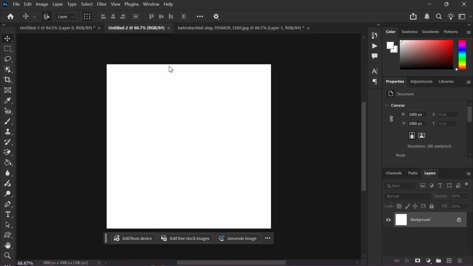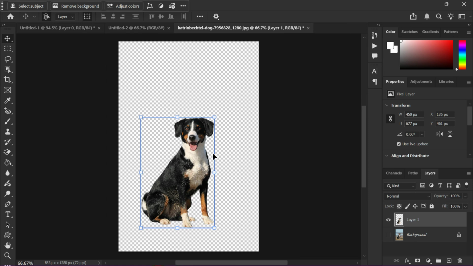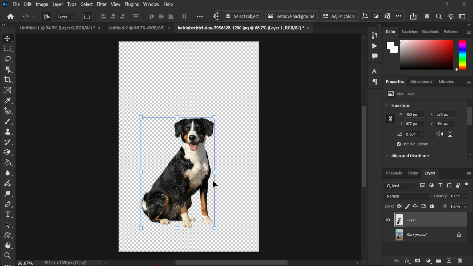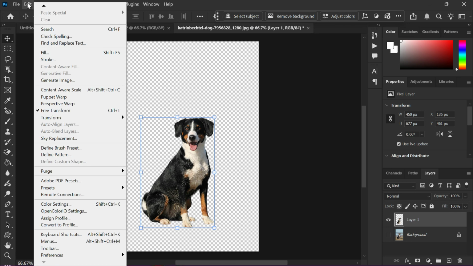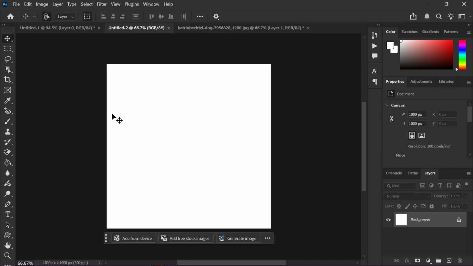Now let's move on to method 2, which is the brush scatter technique. This is arguably the most powerful method because it allows for true randomness in placement, rotation, and size. Start again by selecting your subject and pressing Ctrl+J to get it on a clean layer. Now go to Edit and choose Define Brush Preset. Once you have saved your brush, select the brush tool by pressing B on your keyboard. This is where the magic happens.